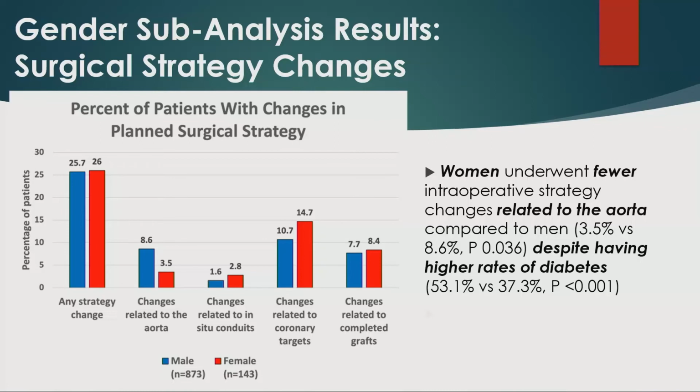With regard to male and female, across all centers, women were only about 10%, and you might say, oh, the 10% seems low to my practice. Maybe it was because of the VA medical center where I am and we contributed all males. Well, that's not the case, but that is a good thought. Regardless of that, women underwent fewer intraoperative strategy changes to the aorta, and this is interesting in contradistinction because there was a larger number of comorbidities and diabetes in the group with women.